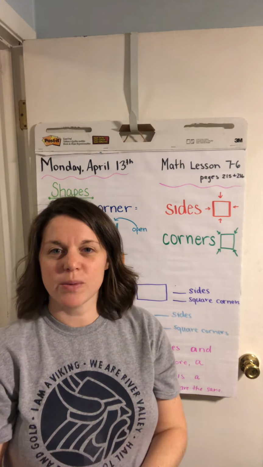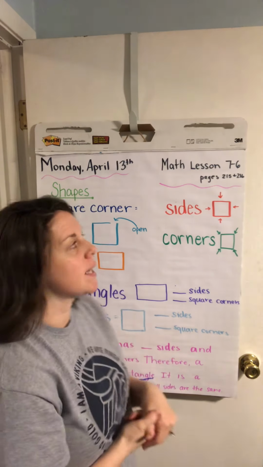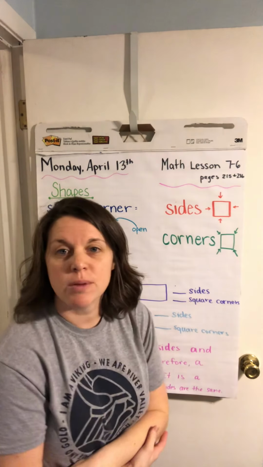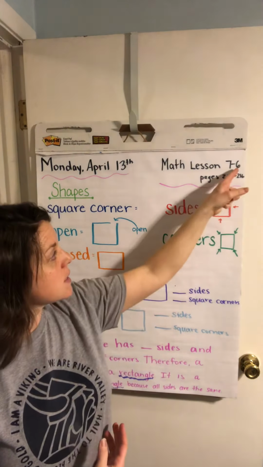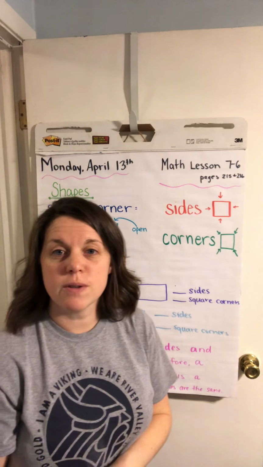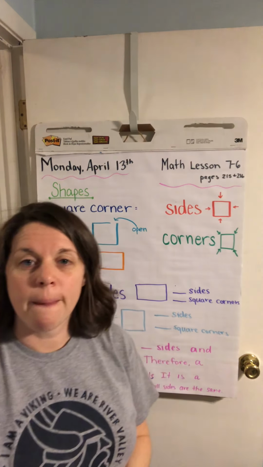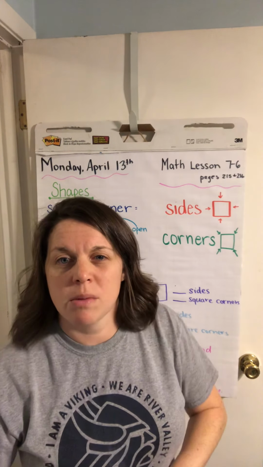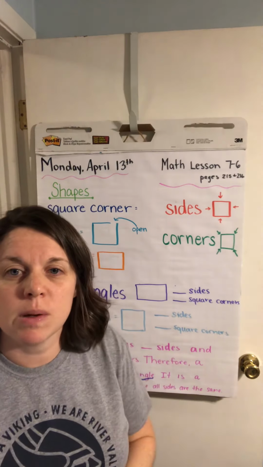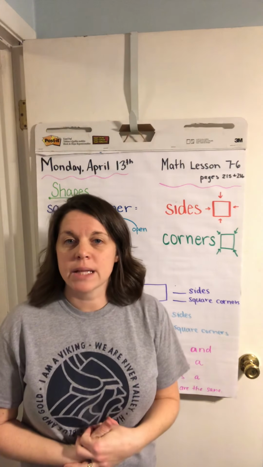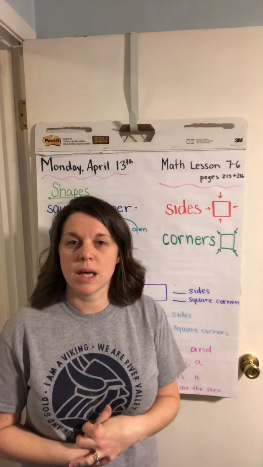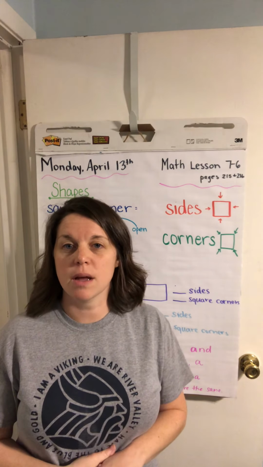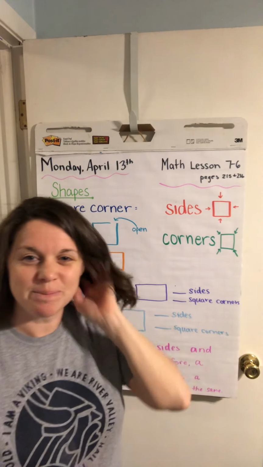We've moved on to another week of learning from home, and it is Monday, April 13th, and we're continuing on with Unit 7. We're on Lesson 6, and we're on pages 215 and 216. So we're going to go over the material. We're not going to do any problems together today. I think you'll be able to do this on your own. If not, just let me know if you have questions, and I can always help you, or we can always Zoom together if you need help with the worksheet, okay?